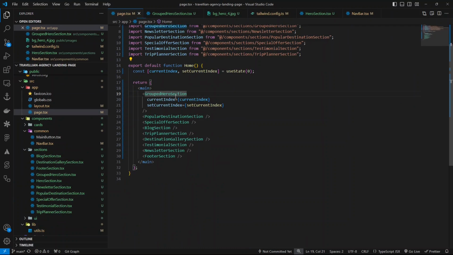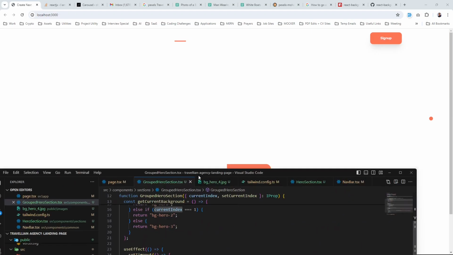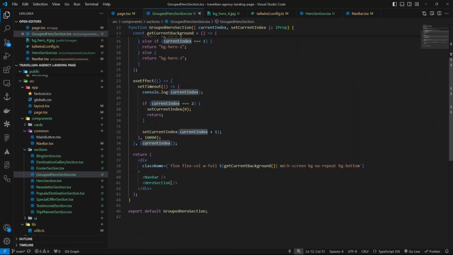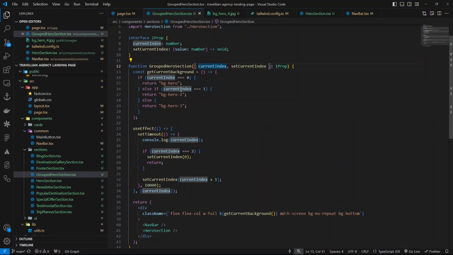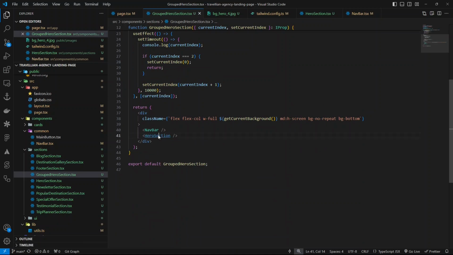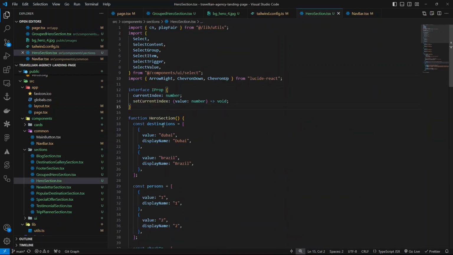Okay, so let's go to grouped arrow section. We have all of this. And the thing we want to do now is to control what we have within the arrow section. So we're going to put these two here, I think. So I'm going to open this up and put the props there. Let's destructure it.